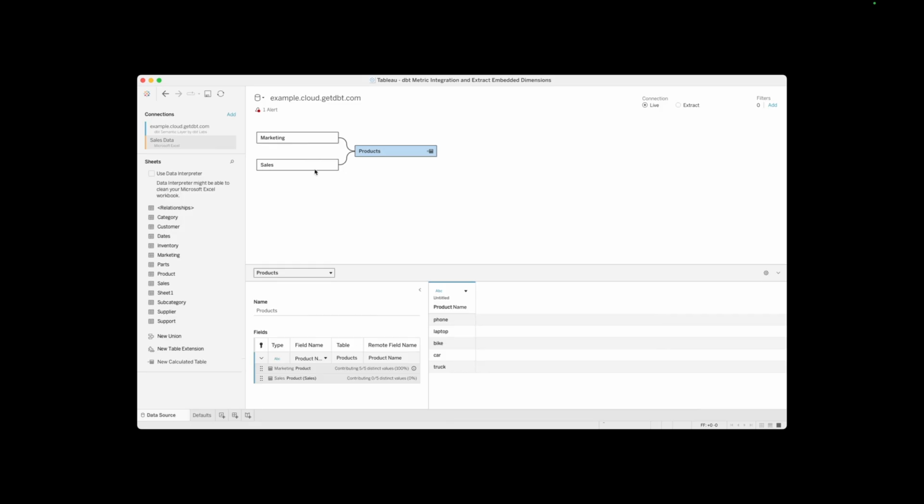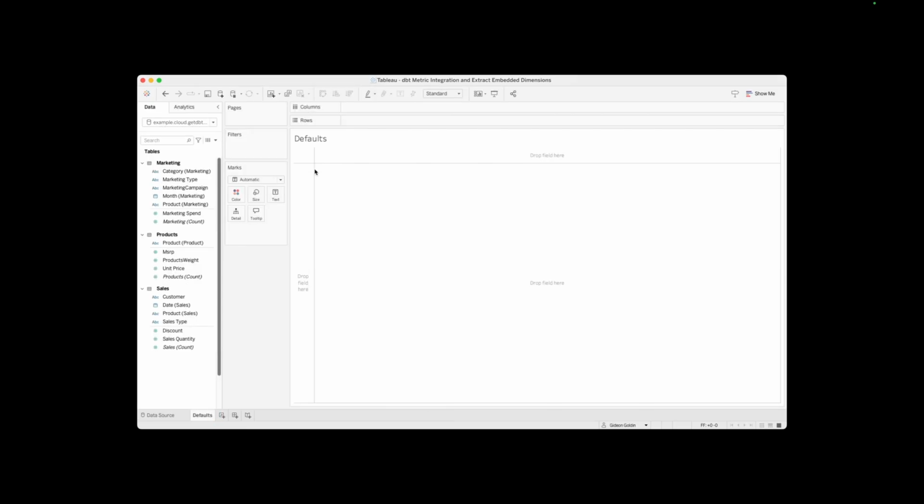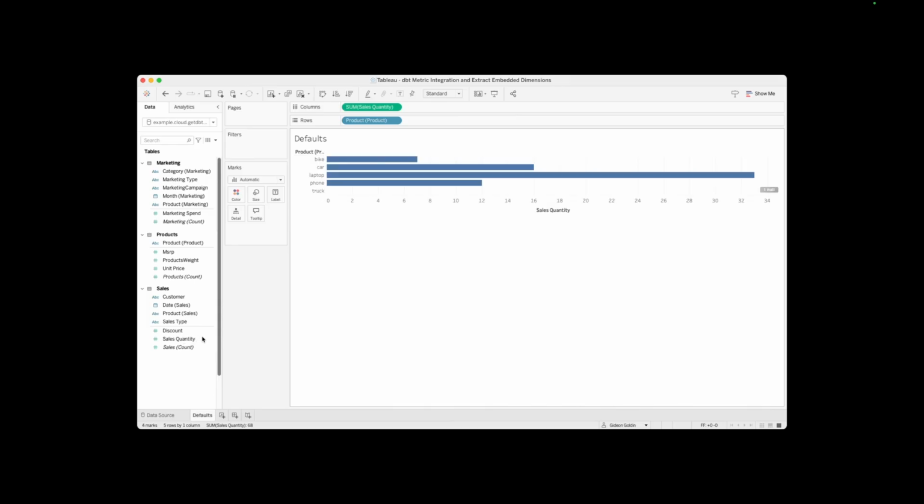Something in Tableau today, when you do blending, you only have a primary and secondary data source. In this new world, you can arrange it in a stacked-level manner, in a sequence that you want. So when that is done, you can switch over to the worksheet tab. And now you can start your analysis. Here you can bring in marketing from the marketing table, bring in product from the product table, and then you can bring in your sales data from your sales table.